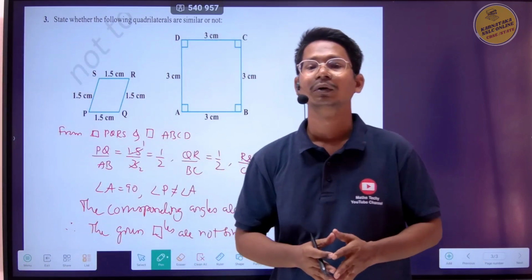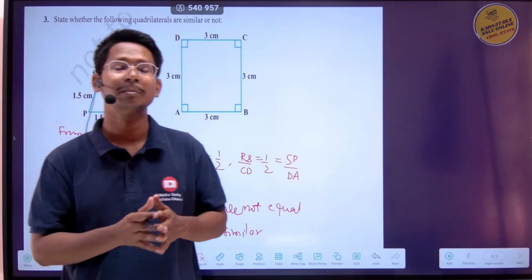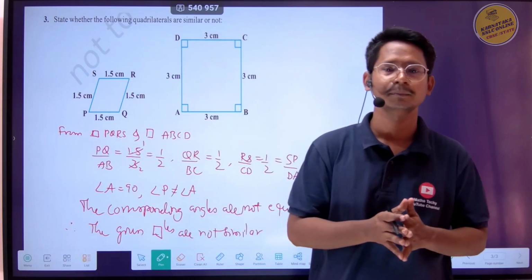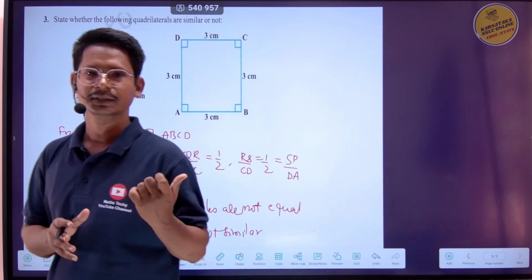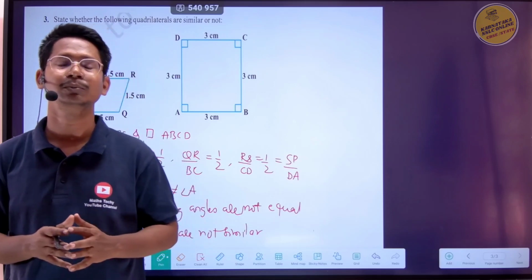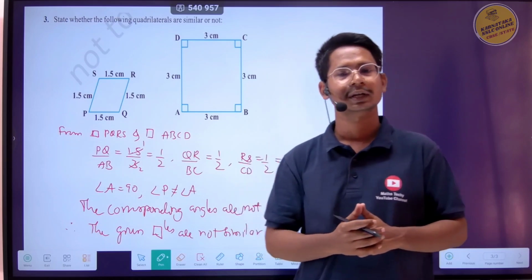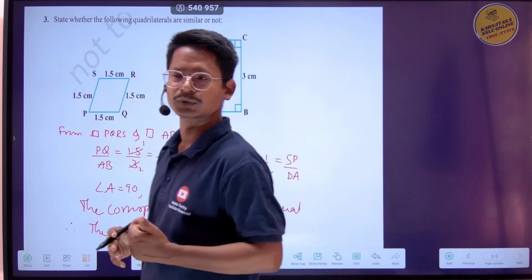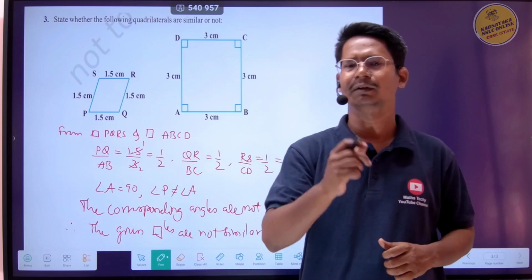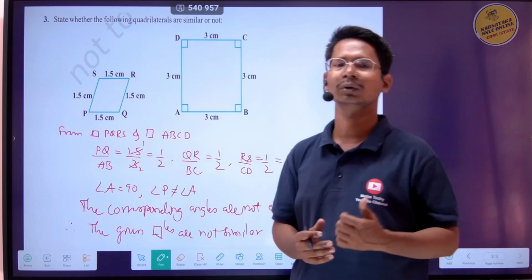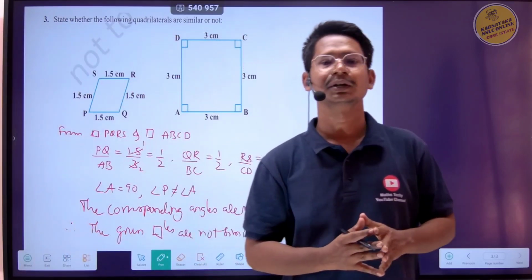In the next video we will discuss the Thales theorem, also called the basic proportionality theorem, which is the basic thing you need to learn in this chapter. There is more chance that you may get the proof, so you need to know the proof of this basic proportionality theorem. From the exam point of view, it is very important. In the next video I'll go in detail on how to prove the basic proportionality theorem with some activity. From the activity you will easily understand the idea of the theorem, which was given by a Greek mathematician called Thales.